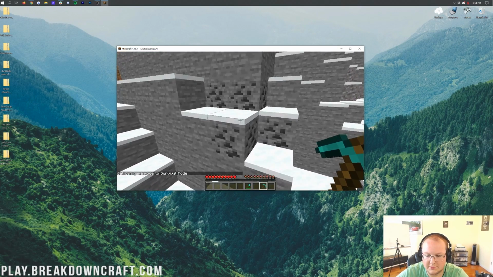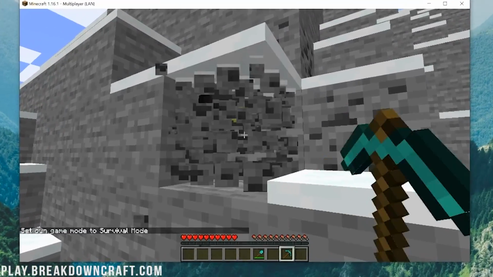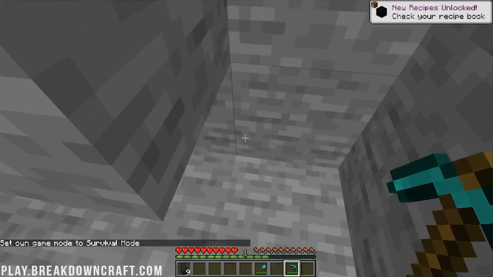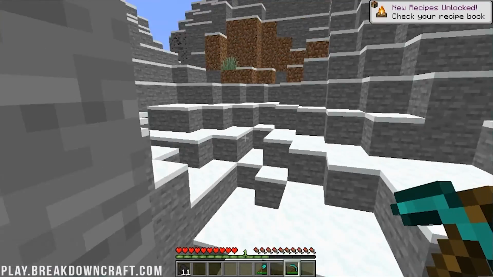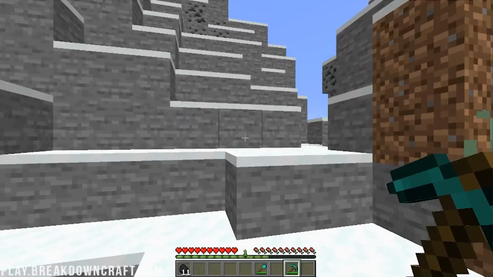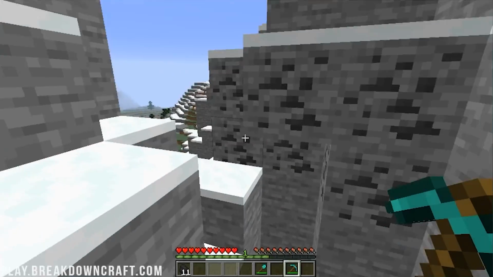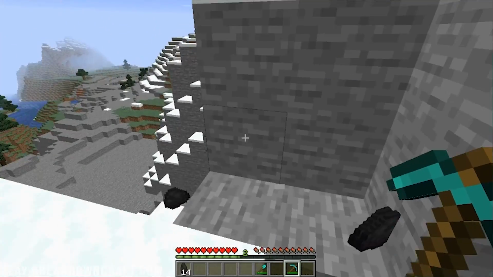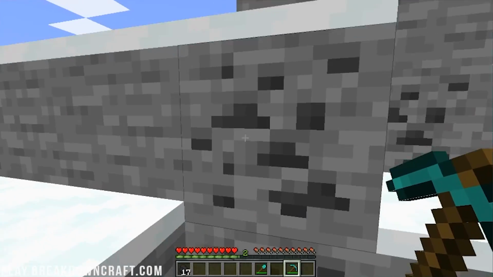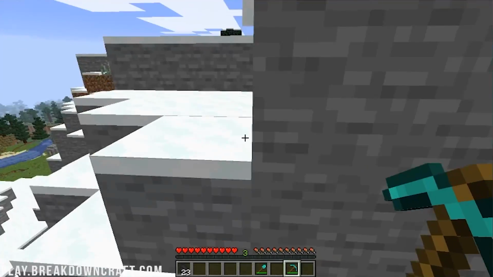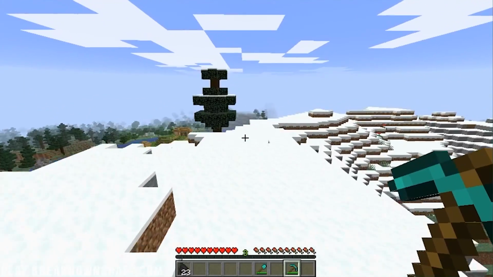All right, so here we are. To use vein miner, we just crouch and click, and boom, there we go. All of those are grabbed at the same time with vein miner. Simple stuff. Really cool mod though. I think it makes things a lot more efficient. We can do it with these two veins of coal as well. Boom, and this will work on other ores. I'm just using coal because, well, it's what's right here in this biome. But yeah, there you have that. That is vein miner, another data pack that we have installed working. We'll test a few different ones on the next step of this.